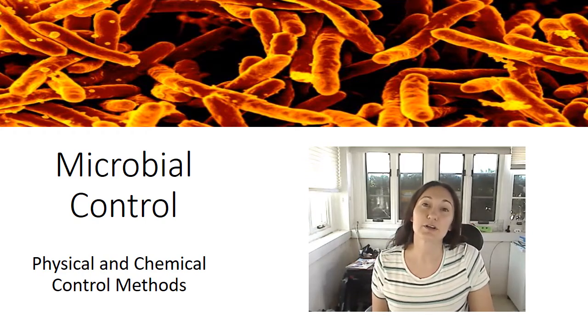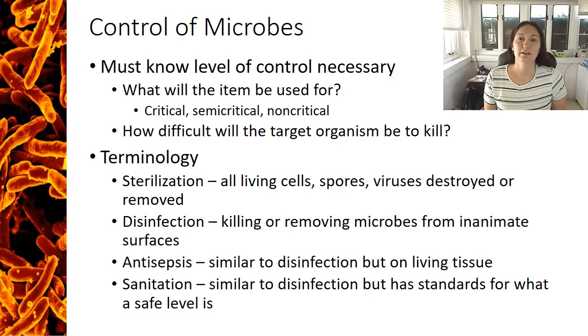In this video, we're going to focus on the physical control mechanisms for microbial growth. As you've been thinking about how you can control microbes on surfaces and in the human body, it's important to know what level of control is necessary. So for example, do you need to remove all microbes, including endospores, from something, or do you just need to reduce the level of the microbes?